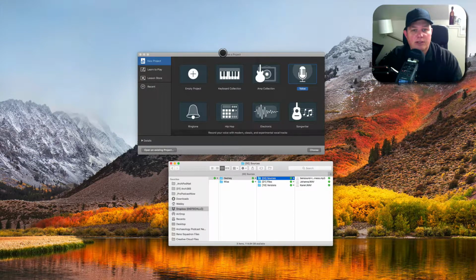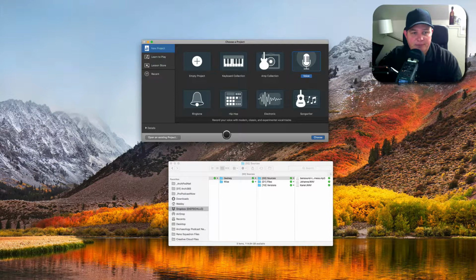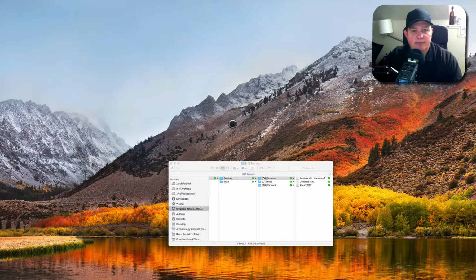All right, so this is with GarageBand, as I said. When you first open GarageBand, until I have you create a template, you're going to see this screen. You don't want to use any of their pre-formatted stuff because they used to have a podcast one, but that just doesn't work anymore. So choose Empty Project. We'll just double click on that.